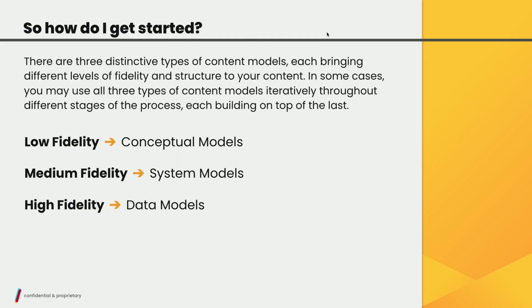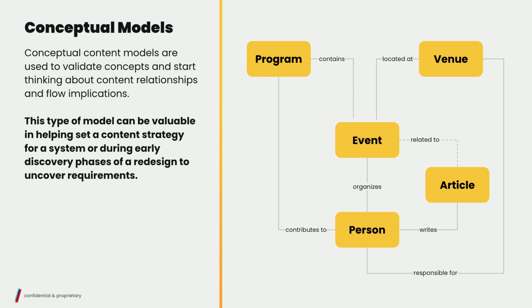So how do I get started? That's probably what you're asking. We've talked about how there are different levels of fidelity to content models. I had mentioned that there are conceptual models, system models, and data models, and I'll take you through examples of each of those to help you understand what level of fidelity and what types of things go into each.